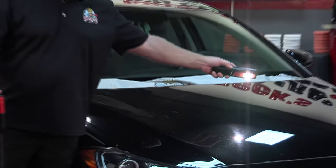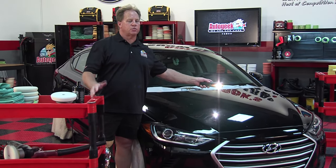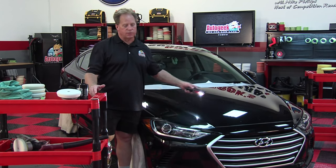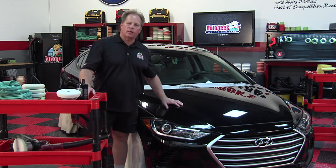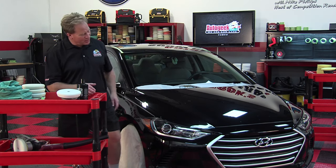And there we go. See, it is not a perfect car. As you can tell, there's swirls moving the light back and forth. And you can see water spots in there. It's a normal daily driver. It's a neglected daily driver. After I wash this, there's no water beading anywhere. It's rough as can be. Some people are car people. Some people are not, and that's okay. If it's just a means of transportation, then the guy that owns this is going to get a free detail out of Mike Phillips and Yancy Martinez. How much better can it get?